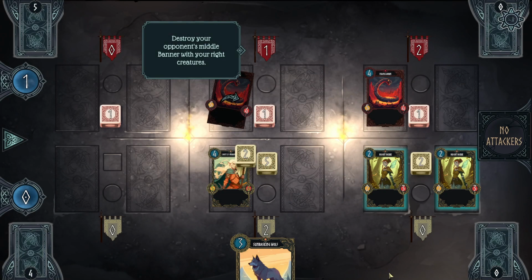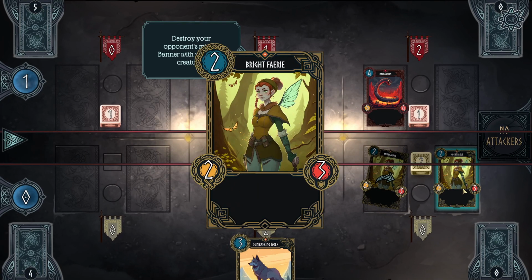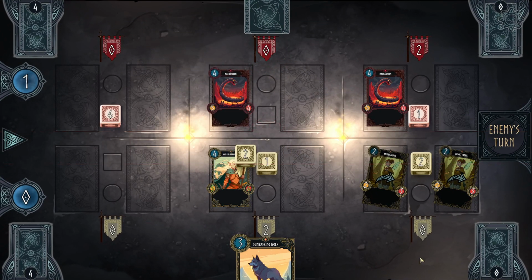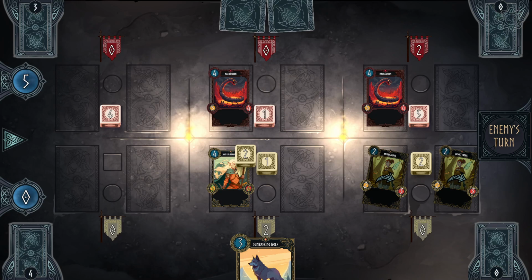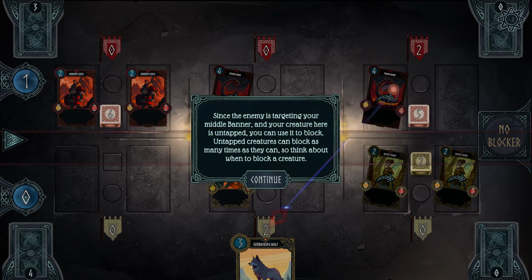I was wondering, like, how on earth can I draw cards? Because this isn't like Slay the Spire, you draw 5 cards in the beginning of your turn. No. Destroy middle banner with your right creatures. So fairies get to work. Now they cannot block here, but they don't need to because it's 0 cost. Well, 0 points health, the banner.